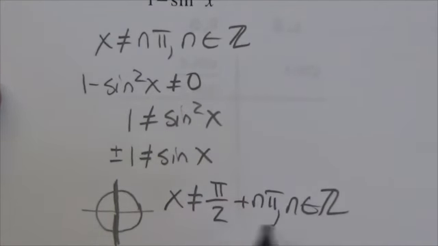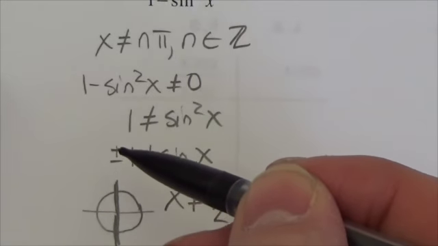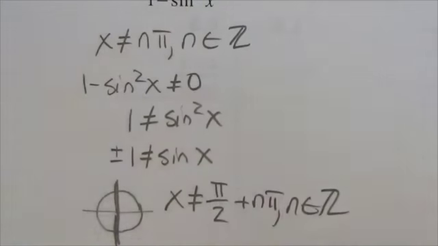Now, this is similar to what happens when a cosine is in the denominator. We're going to talk about why that's the case in just a little bit here, but that's what I'm getting because of the ambiguity. I don't know whether I mean the positive or the negative, so I have to deal with both.